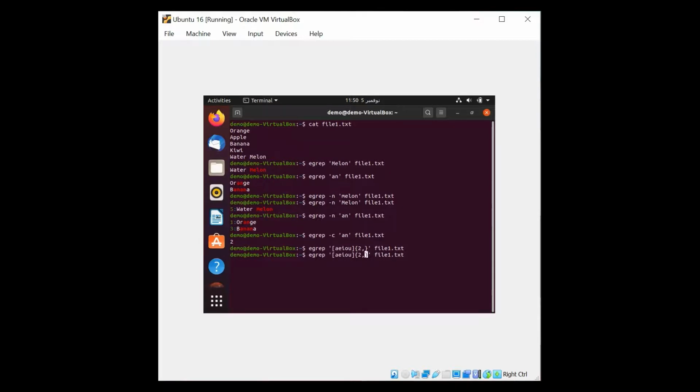Let me put a maximum, for example, 5. If I don't have a match, you won't see it. Okay, let me change the pattern so that we will see something.